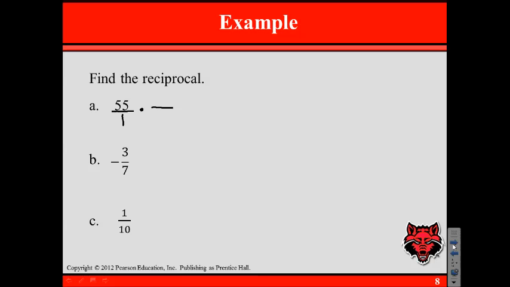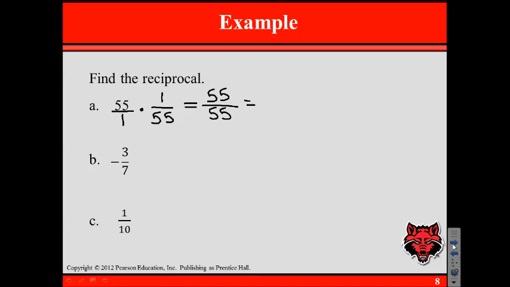Now, a quick way to determine the fraction we should multiply by: we need something that will cancel the 55. If we have 55 in the numerator, we will need 55 in the denominator. Since we have 1 in the original denominator, we will want 1 in the new numerator. When we multiply these two values, 55 times 1 is 55. Multiplying the denominators, 1 times 55 is also 55.